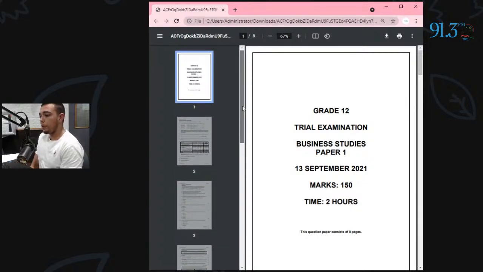Also guys, when doing business, I know sometimes it's quite tough to memorize everything. So in order to get you 70% in business, what you're going to do is you're going to just focus on 1 topic. So you're either going to focus on your business environment, or you're going to focus on your business operations. So when you focus on business environment, you're going to study everything, and then you're going to read over your business operations.